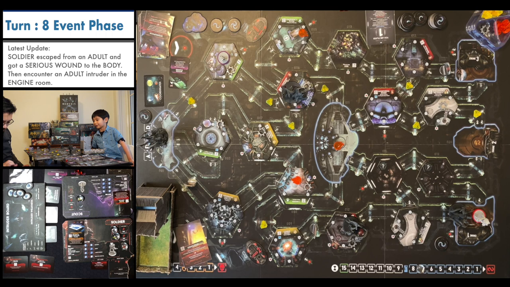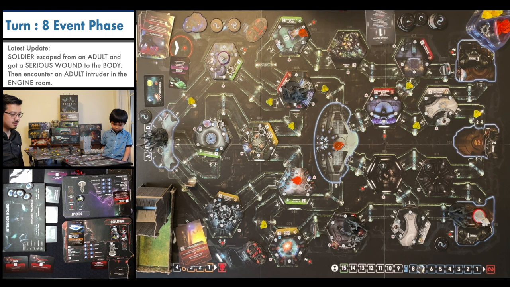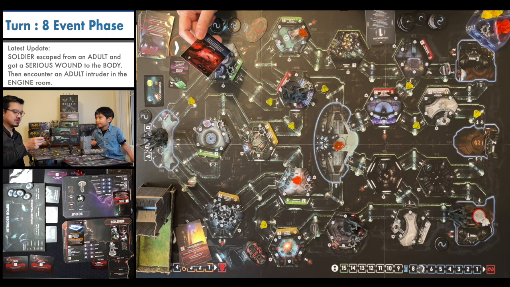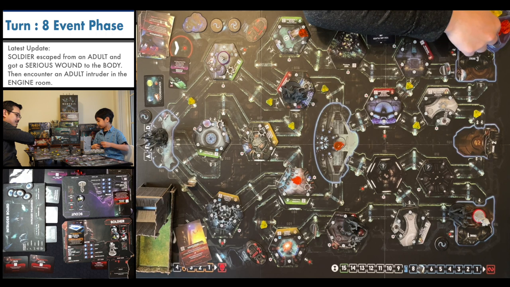Well, you got what you wanted. Two light wounds, one contamination. Have you got? Yes. Okay, great. I mean, not great, but yeah, okay. Great for scanning. Oh, you read this. Damn it! What does that say? Place a malfunction marker in each room with an adult, breeder, or queen. How many malfunctions do we have now? Eight!